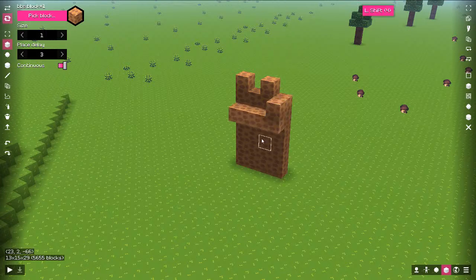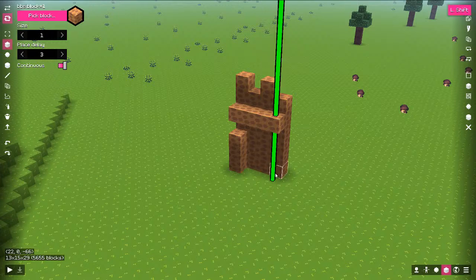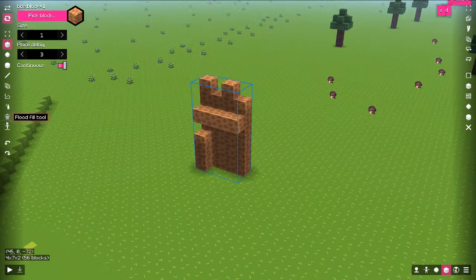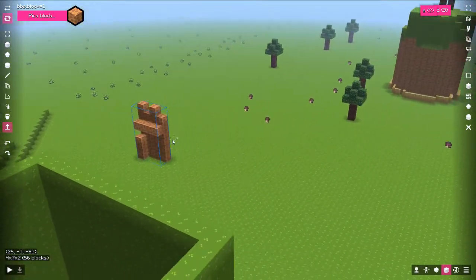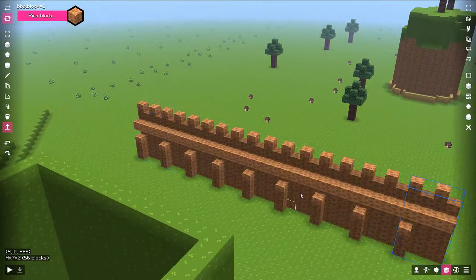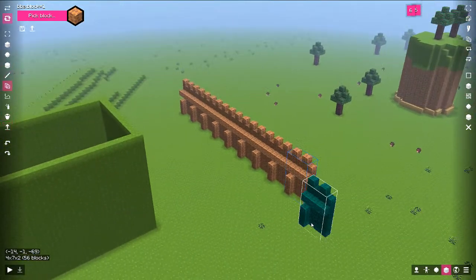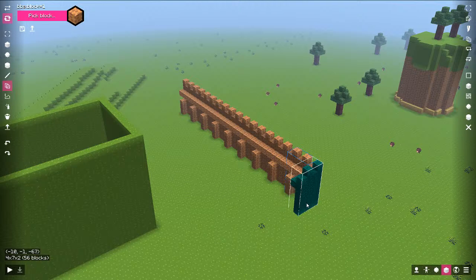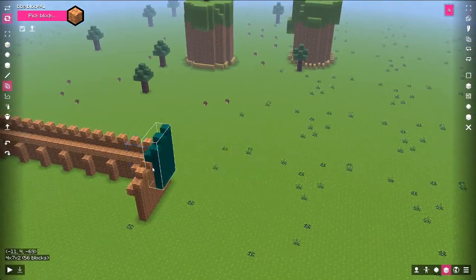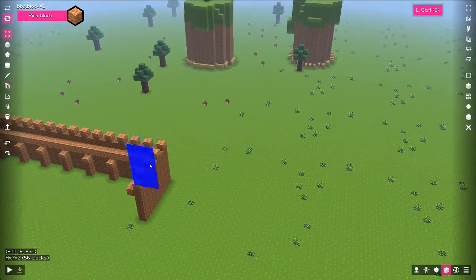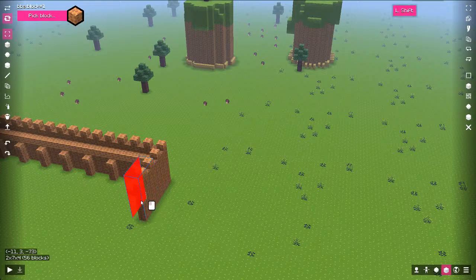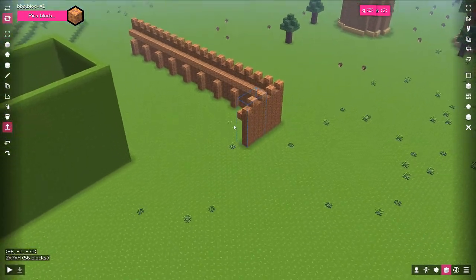So I select that with Shift U, then I extrude it, and then I pick which side, and then I maybe can copy it, rotate it, paste it, then select it like this, and then extrude more.